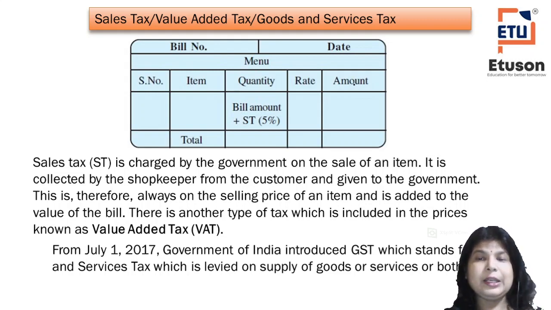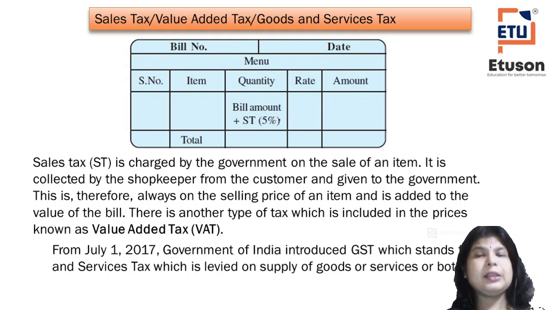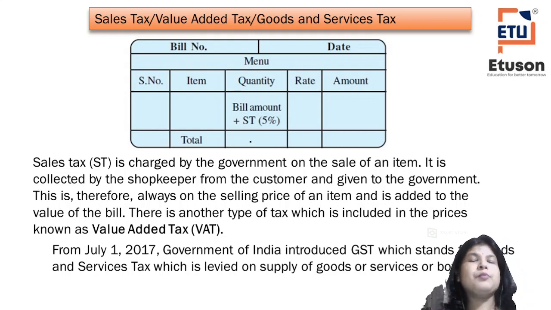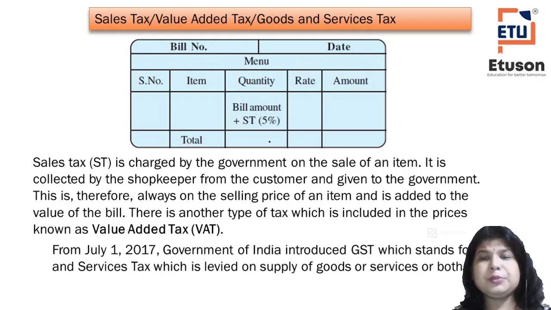Now, while calculating the bill amount, we consider the sale tax. In most cases, the sale tax here is assumed to be 5%. With the bill amount, after adding the sale tax, we get the total amount to be paid to the shopkeeper. Right? So we are already acquainted with this kind of bill. Whenever we purchase, we get this kind of bill. Correct or not? Have you ever seen it? If you have not observed, please check the bills in your next purchase.